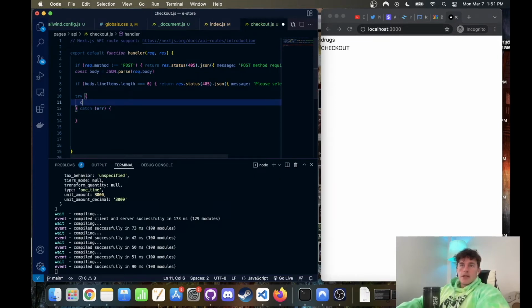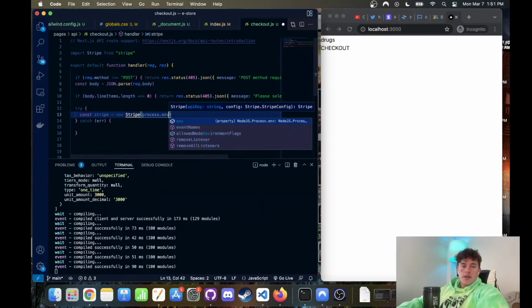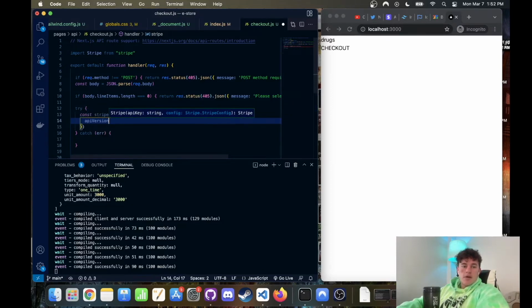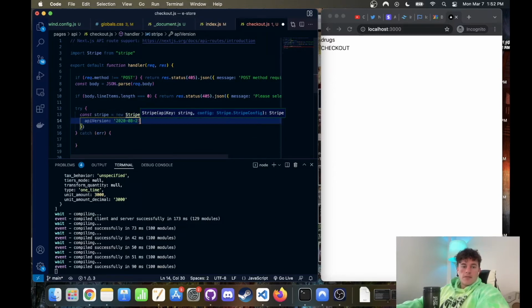This is going to be try, and we're going to initialize another Stripe session here. New Stripe, auto imports are great. Process.env.stripe secret. Once again, double question mark, otherwise an empty string. In here, we're going to pass it the API version, just like before, whatever that default was.